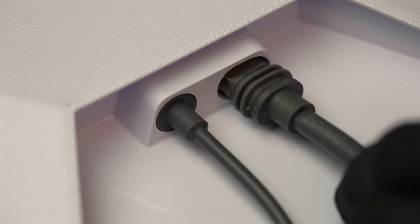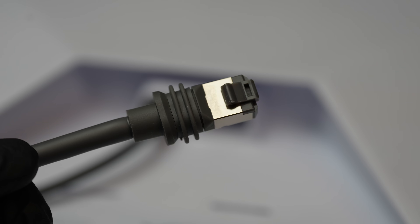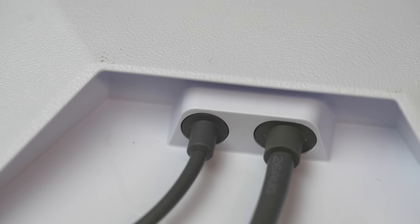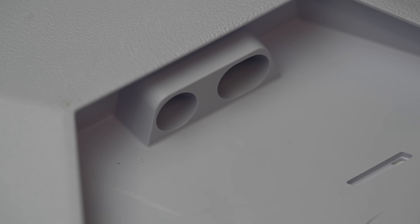This ethernet port can be connected directly to a computer or a router. You can switch it to bypass mode, which basically eliminates any internal routing and moves those functions to your external router. And here is the proper Starlink cable — it's pretty unique. It can plug into the port with those weather sealing rings, but if you just give it a tug, it automatically unplugs and you don't have to mess with getting that little tab undone.